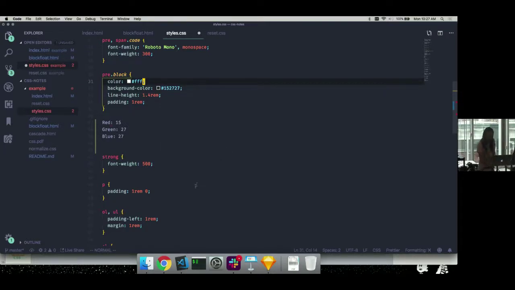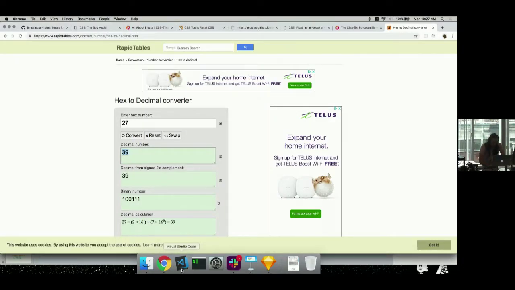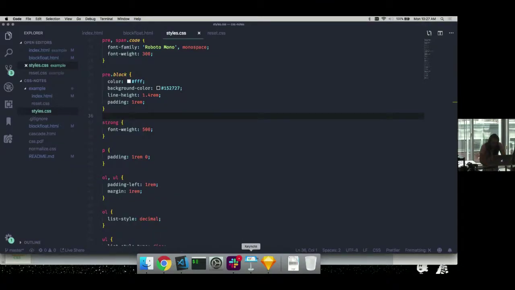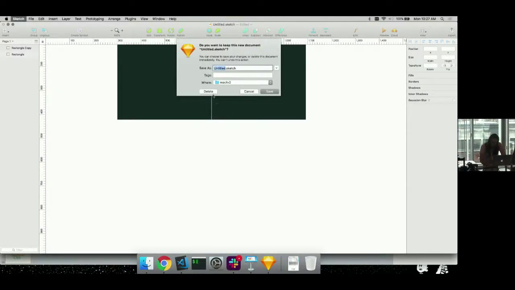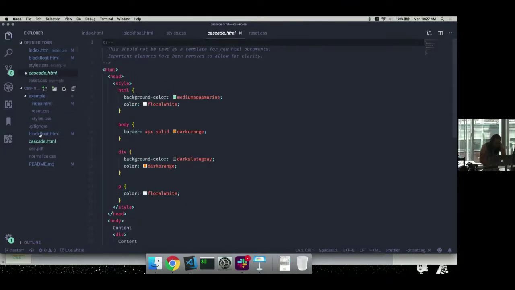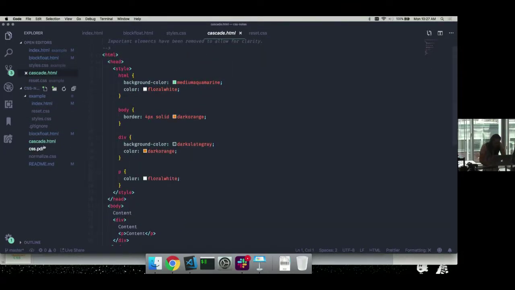Sorry, how do you represent higher numbers than 15 with a? Oh, I see what you're saying. How do I represent higher numbers than 15?